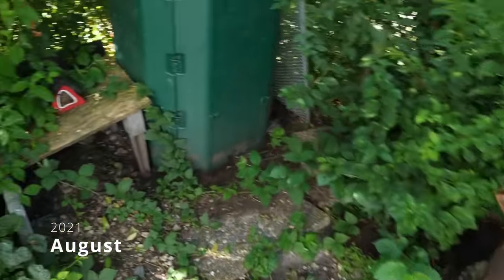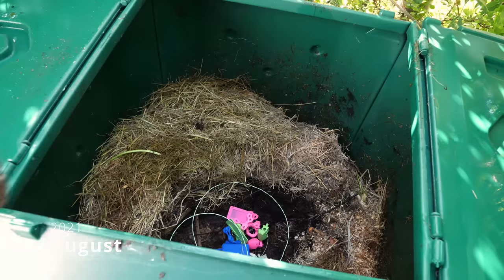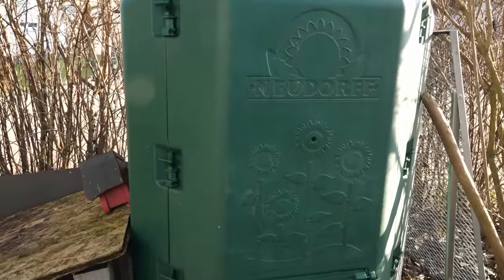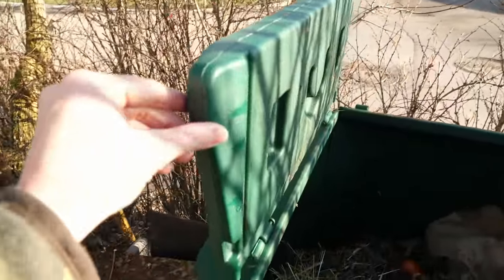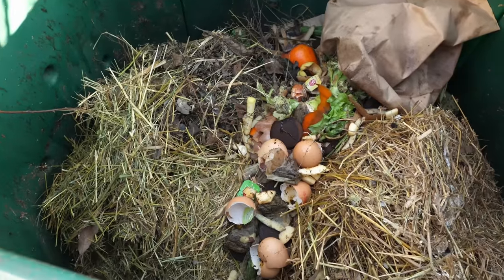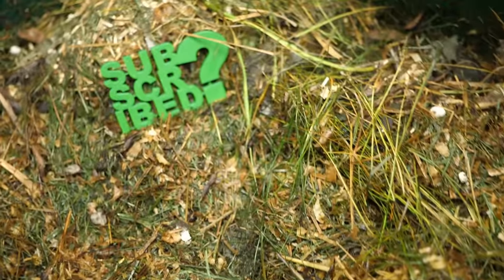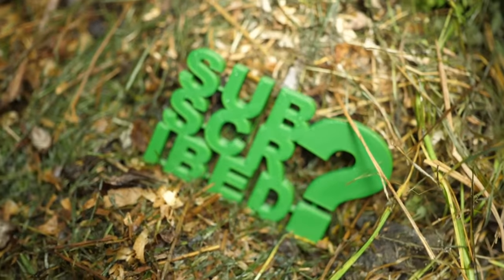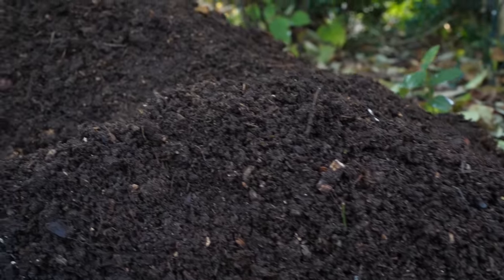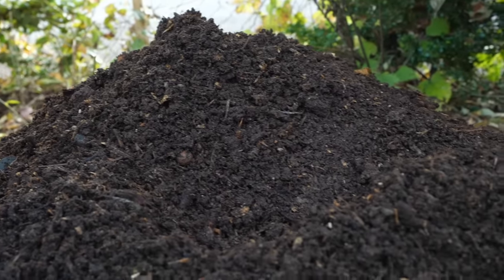The experiment started in mid-August 2021. I removed some fresh material on top of our compost, put all of the samples inside and covered everything again. Our compost pile is a thermal composter — a closed container with a double wall for insulation to prevent it from cooling off too much. We fill it with kitchen waste, coffee grounds, garden leftovers, chopped grass, and chicken and bunny droppings. It doesn't smell rotten, which is a good sign for aerobic composting. It's full of worms, fungi and larvae and gives us great compost that we use to grow our vegetables once a year. It's definitely not perfect but a good starting point to investigate which materials decompose under good conditions in the environment.